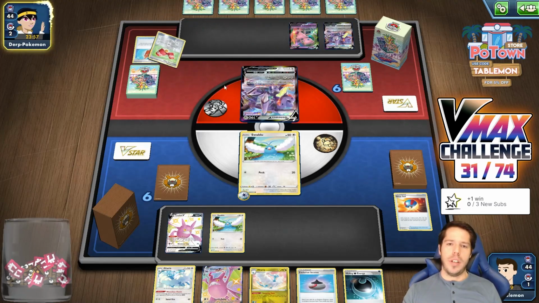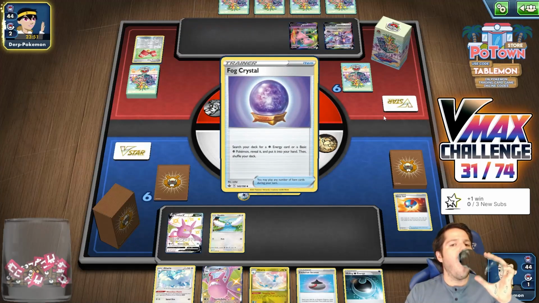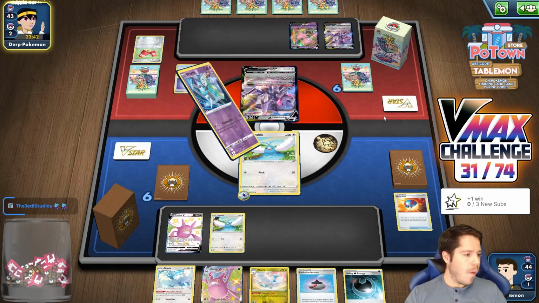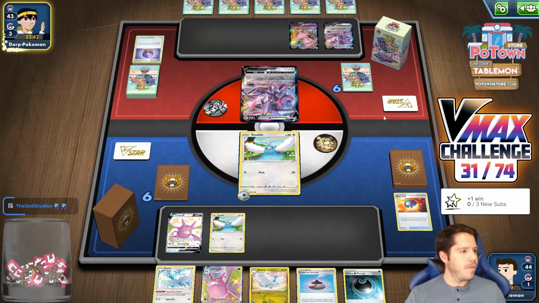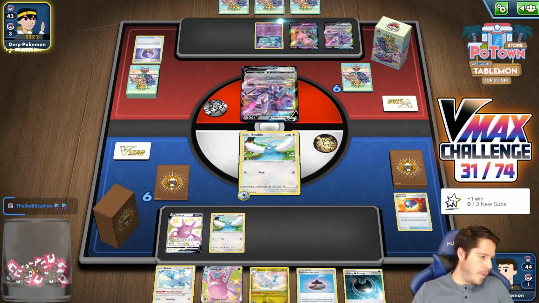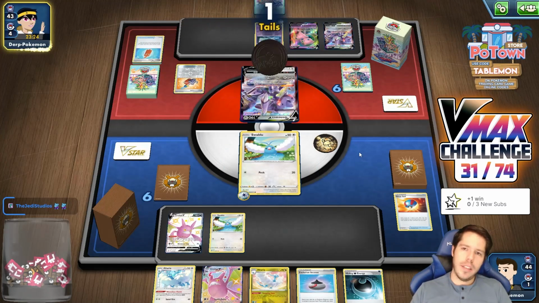Alright, I like switching cups. I like players that use switching cups. Alright. Hey, the Jedi Studios. Those are some cool emotes. Oh, they're yours, aren't they? That's a really cool looking Lapras. Tails. Yes.